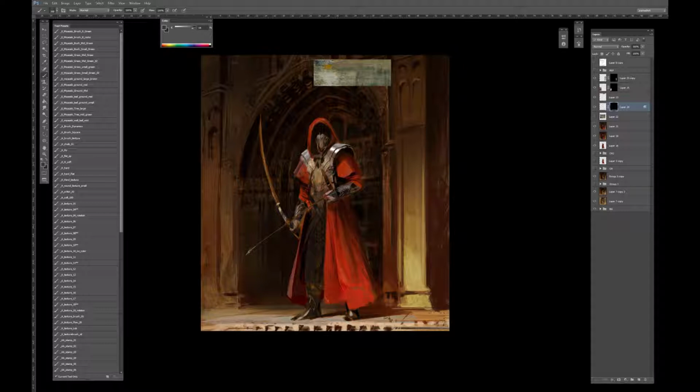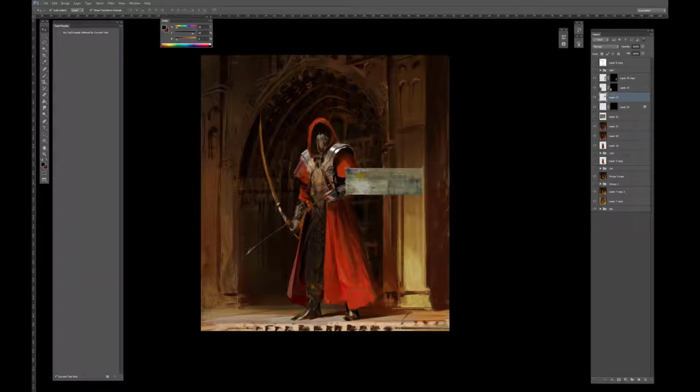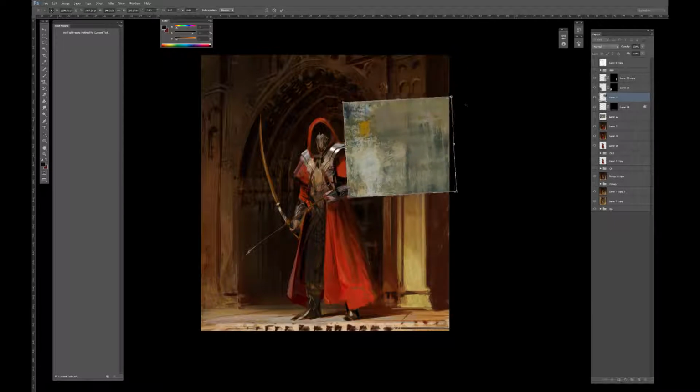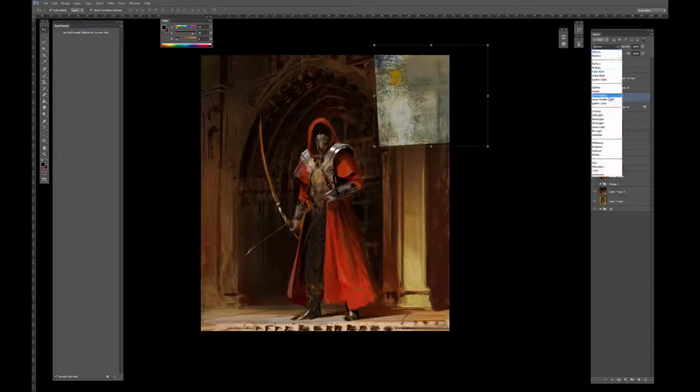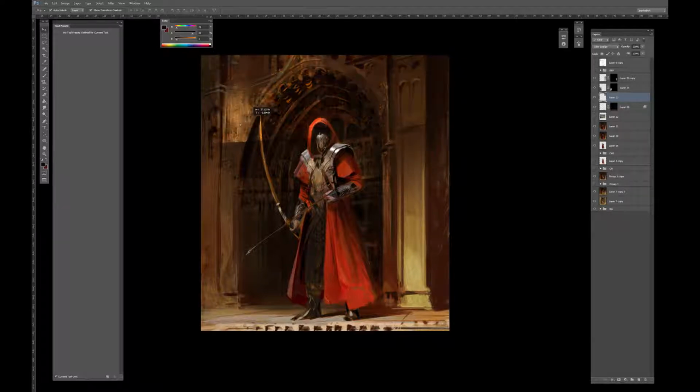Again, a lot of the stuff that I'm showing you guys here is not necessarily meant to make your paintings 100 times better, but only when you need just a slight bit of visual boost is when I'm using these techniques.